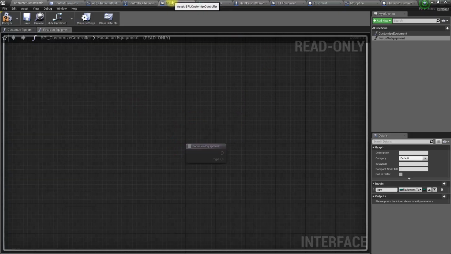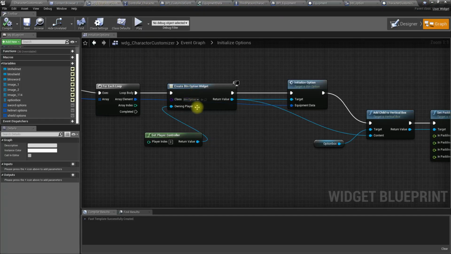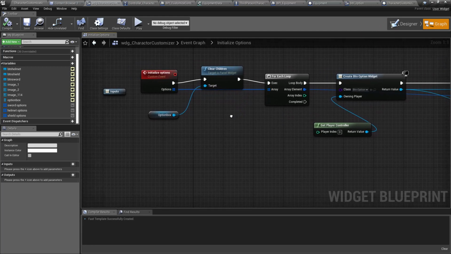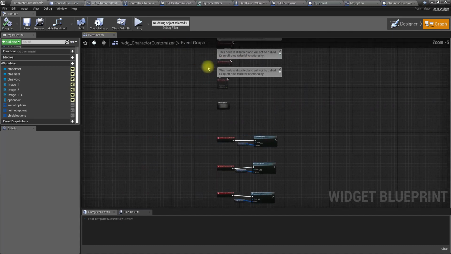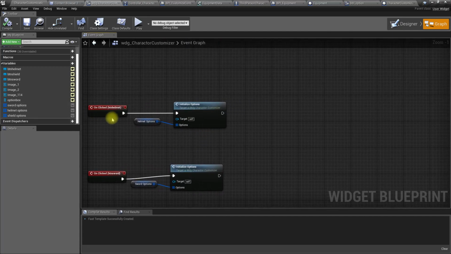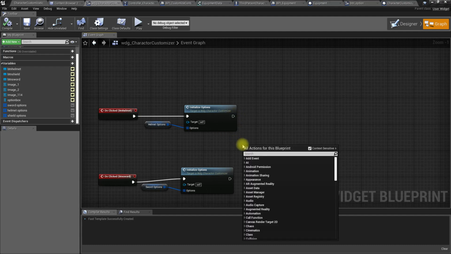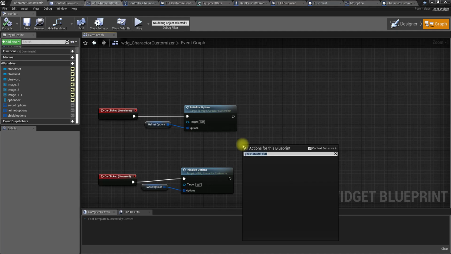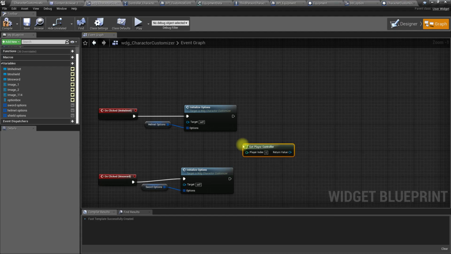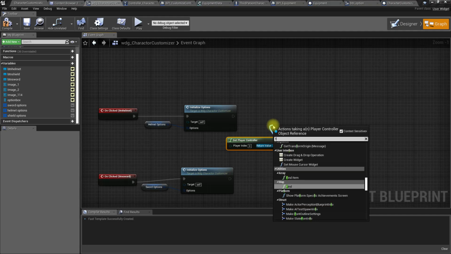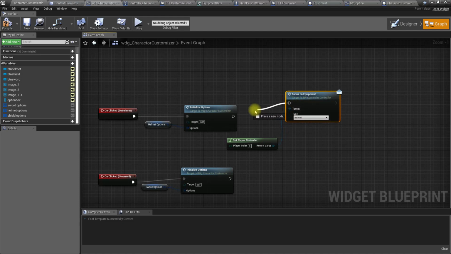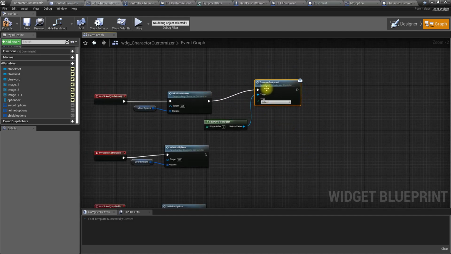Right, now here, when I press the helmet button, get character controller, get player controller, focus on equipment, helmet.